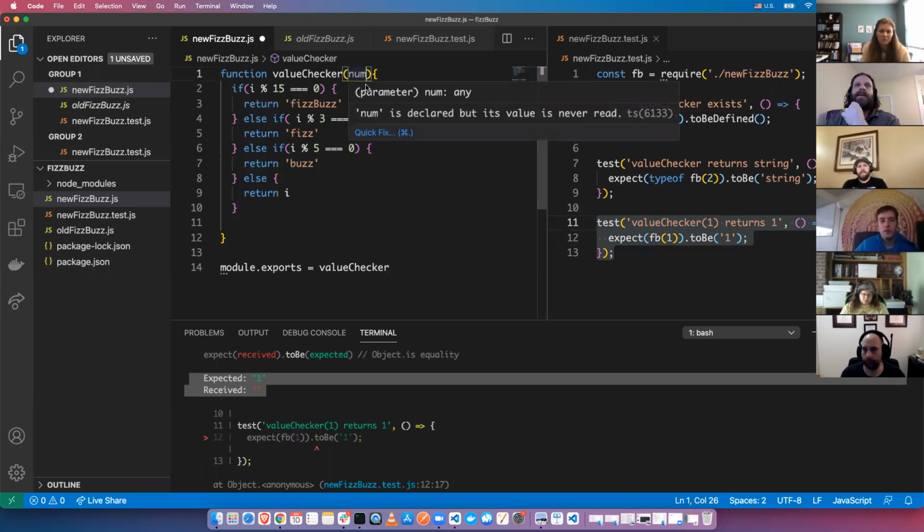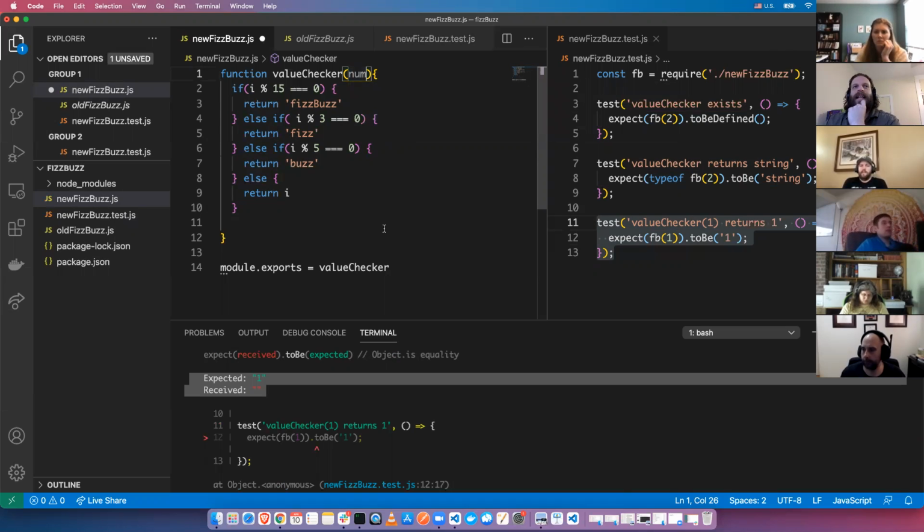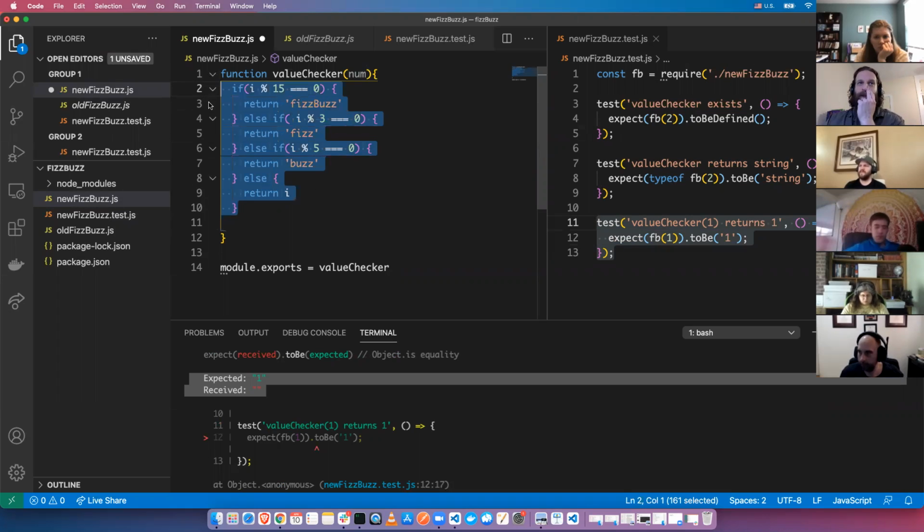Well, I don't know that we would want to add an additional parameter because we just want someone to give our function 10 and then print out FizzBuzz from 1 to 10. So if we had an additional parameter, I'm not sure how that would be used exactly.